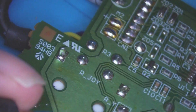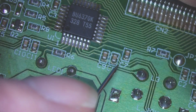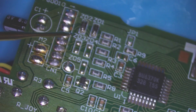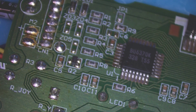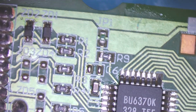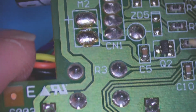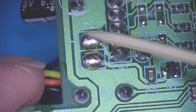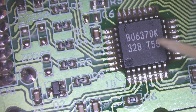So I'll go from there to there, down to here, round to here, round to here, through the LED, round to here, up to here, to these capacitors. And then it looks like 2.2. Right, that's okay. C6 is missing, but that could be by design. I'm going to have a look around this board and see if I can find some shorts. I can't find any shorted caps. I'm wondering if it's a fault with the chip itself. Q1 here seems to be responsible for the motor, the haptic feedback. Same over here. Q2 goes down to the connections for the motors, so I don't think it's that. Pointing to the chip, because there's not a lot on the board, so I'm wondering if it's the chip itself.